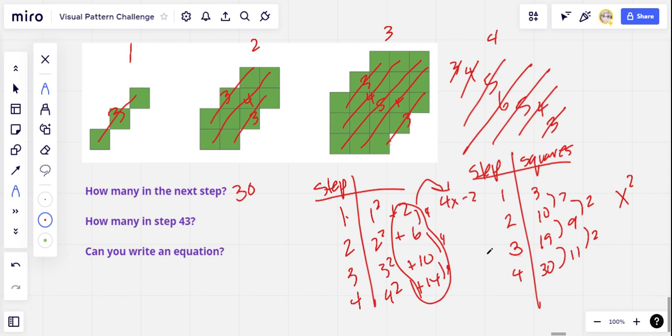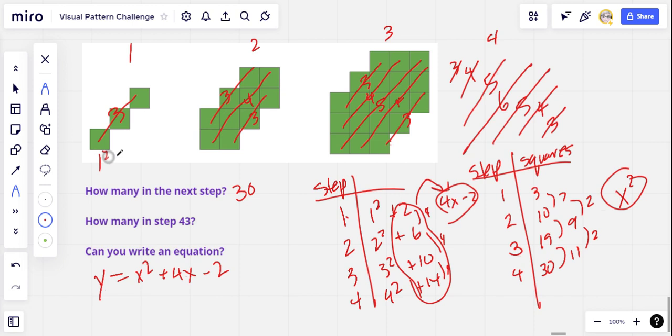So that was tricky and hard to get to. The whole thing now should be this and this together. So the equation I'm going to propose here is y equals x squared plus 4x minus 2. Now there may have been another way to get to that equation. So if you have come up with a different way to get there, I'd love to hear about it. But let's double check that this one actually works.